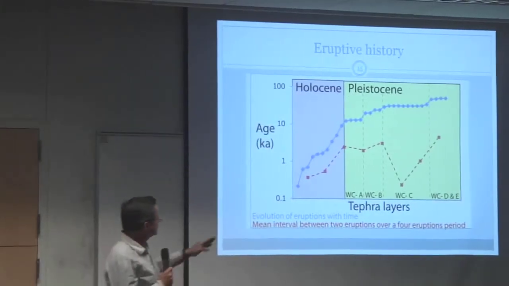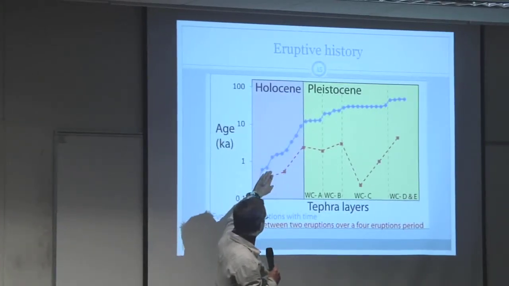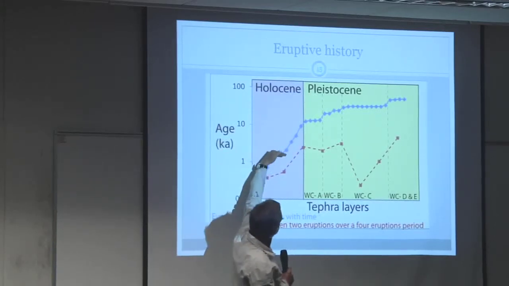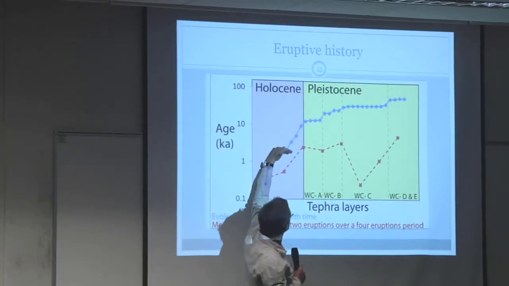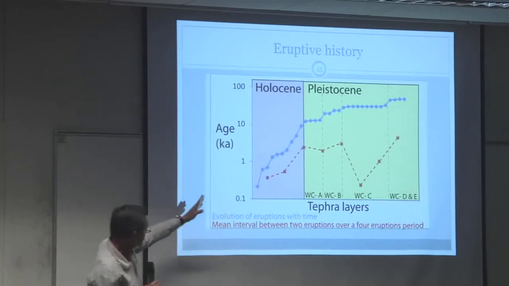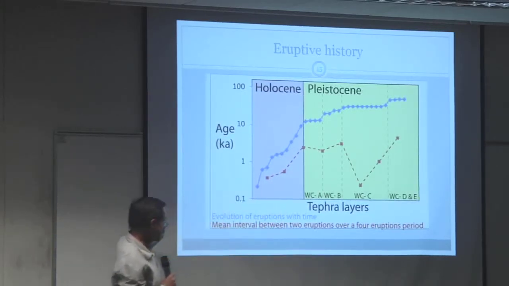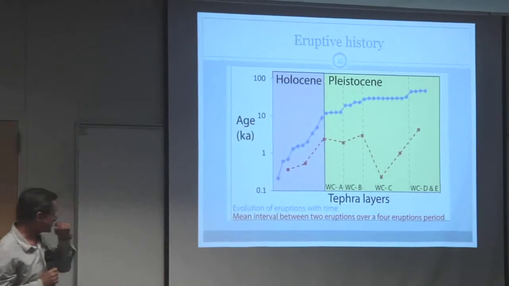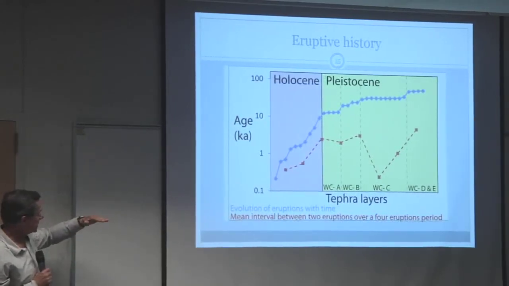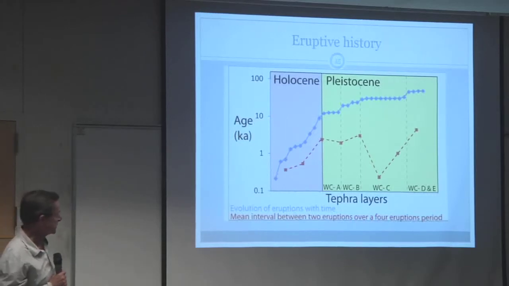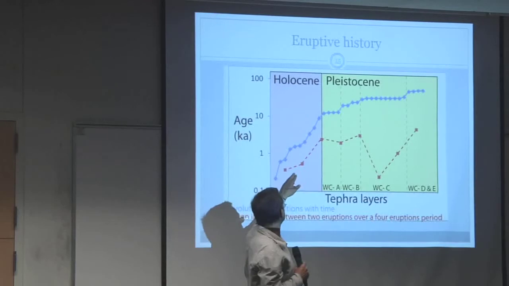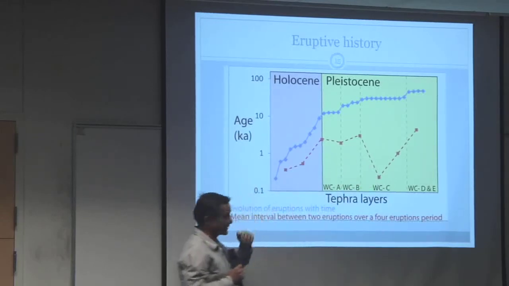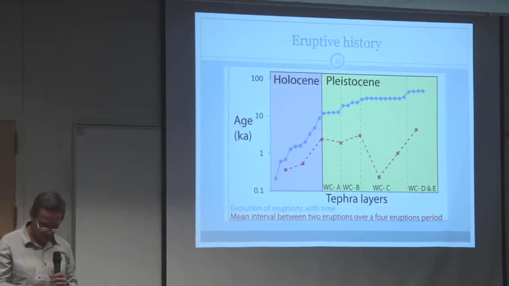What we can do though with that kind of thing, you notice that there's enough dates that have been made on these tephra layers that you can actually begin to see steps in the tephra layers. It's not clear whether these steps should be flatter than they are, or whether these slopes are real. But there are sets, and those do correspond in the Pleistocene layers here to the sets in the Wilson Creek formation. But we see that step behavior in the Holocene as well. So there are numerous eruptions near in time, and then there are gaps in time, and then numerous eruptions again. So the inter-eruption period changes quite dramatically sometimes, from on the order of 100 or 200 years at times, all the way up to 5,000 years or so at other times. So it's very episodic.